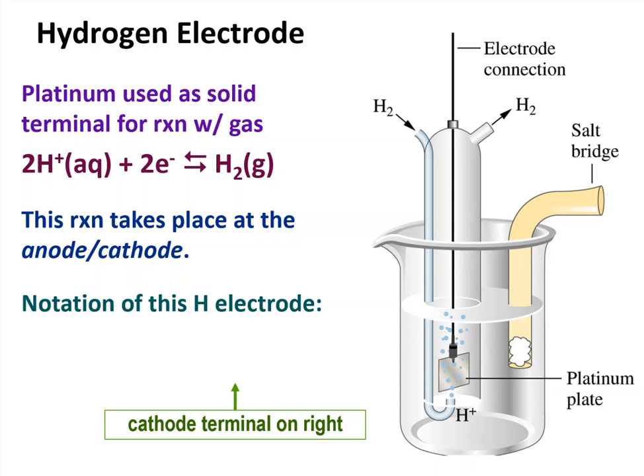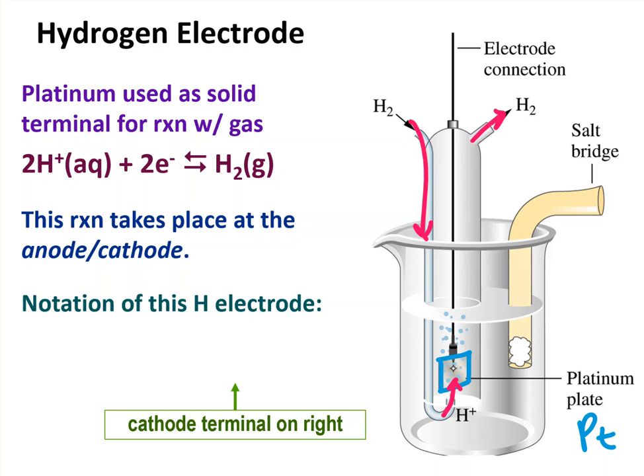So what we do with a gas is that we have to use something for the electrode that is not reacting. And so we use platinum because it's not a very active metal, and so it doesn't participate in the reaction. And then you can see we have hydrogen gas coming in and bubbling against that surface where the electron transfer can take place, and the extra hydrogen is coming out.